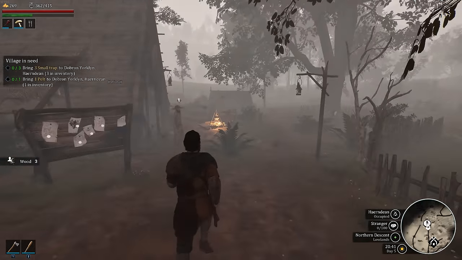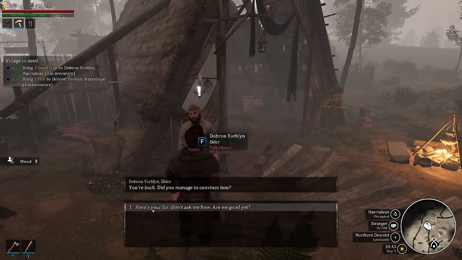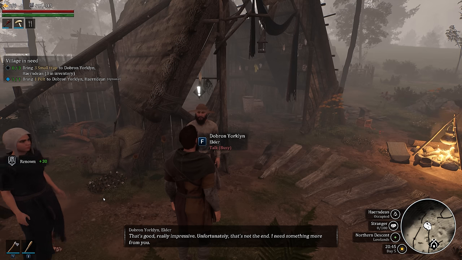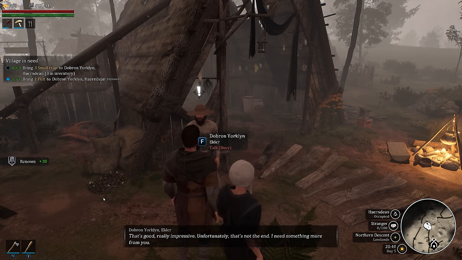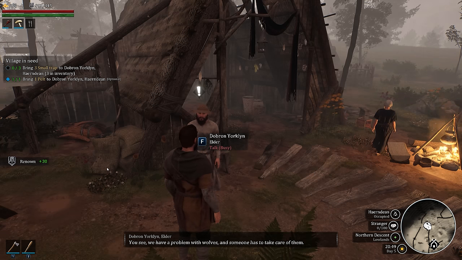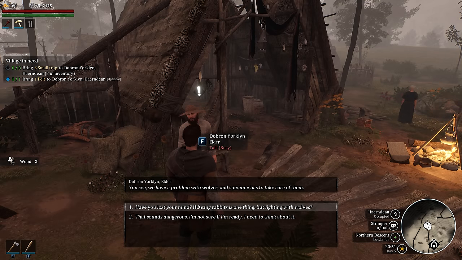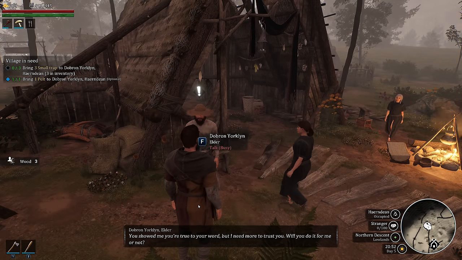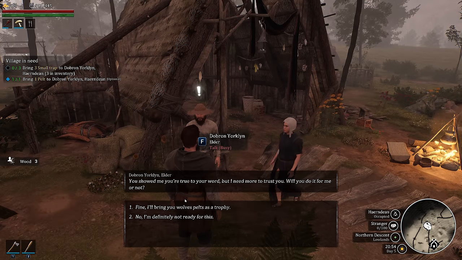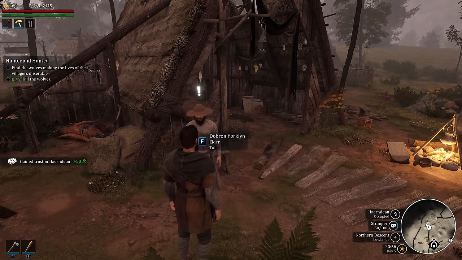Hello! It's been a while, my friend. Let's talk. You're back. Did you manage to convince him? That's good, really impressive. Unfortunately, that's not the end. I need something more from you. You see, we have a problem with wolves, and someone has to take care of them. I got it, don't worry. You showed me you're true to your word, but I need more to trust you. Will you do it for me or not? I will. I will bring you the wolves' pelts as a trophy.